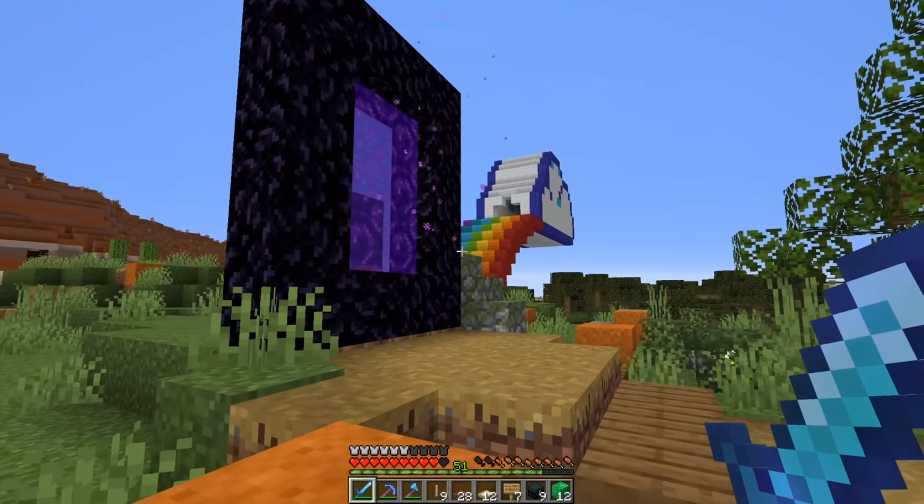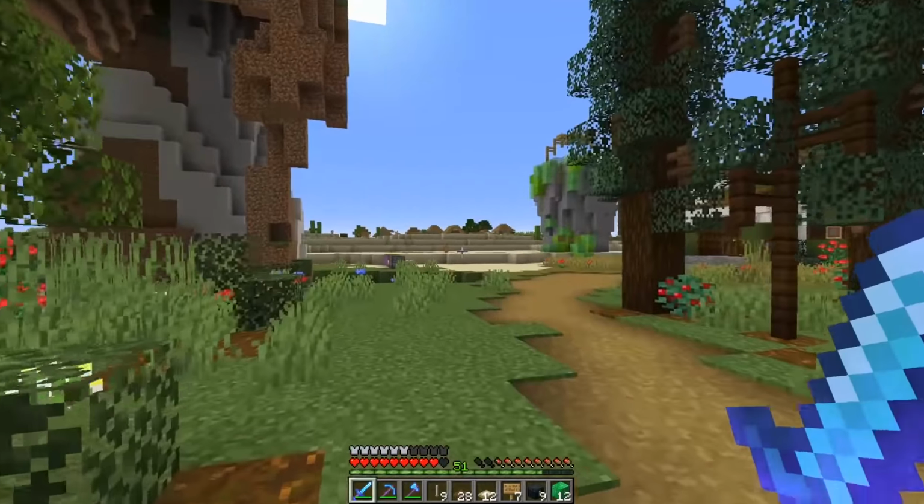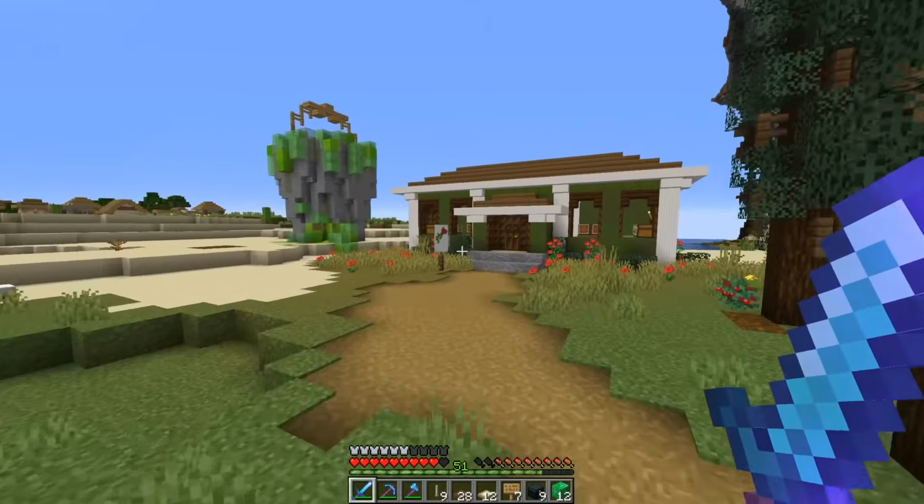The shopping district is starting to look pretty insane. Somebody's building a cloud on a rainbow over there, which is really cool. And there's just a lot of, I can't wait for Pearl's Mushroom Shop to be open up here soon. I'm definitely going to be using that one.